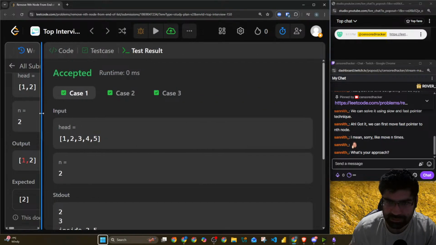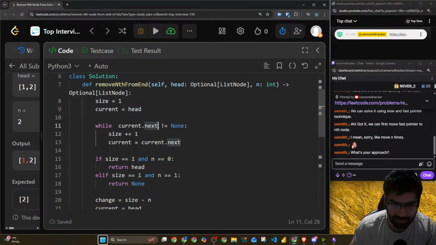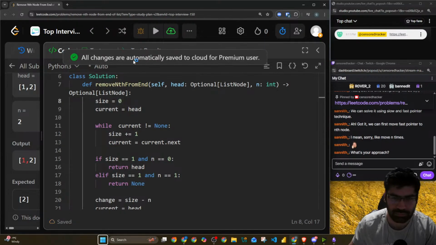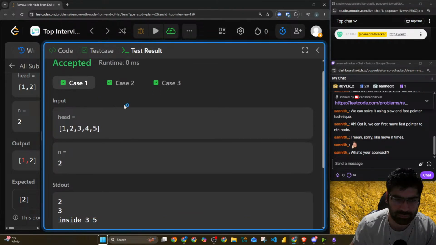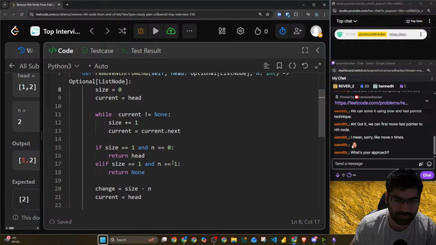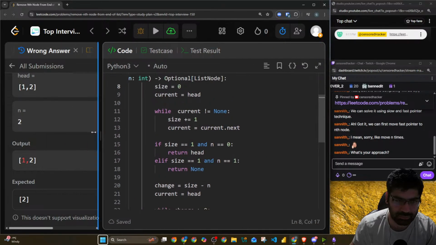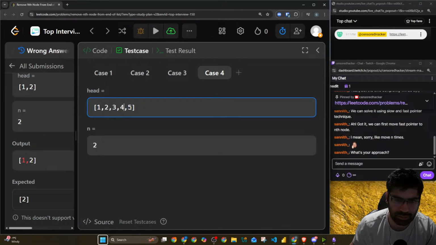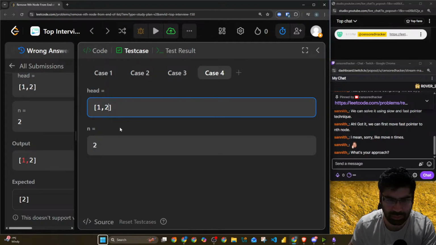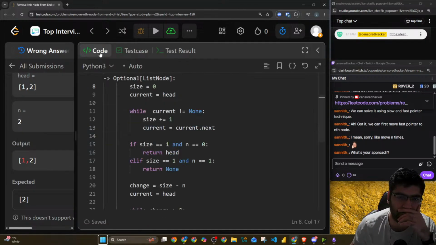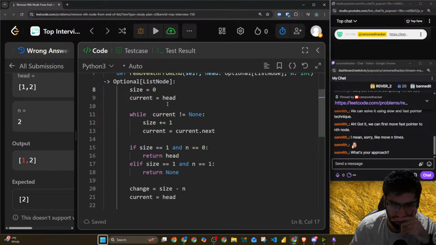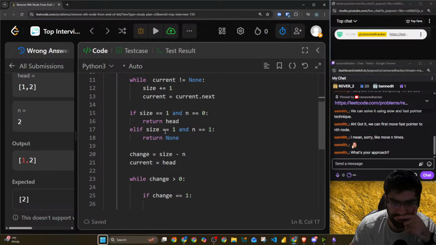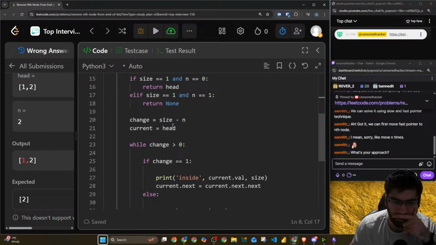So I know exactly where the issue is. And let's try the test cases with 1, 2. There are 2. Yes, size becomes 1, goes to next, becomes 2. 2 minus 1.